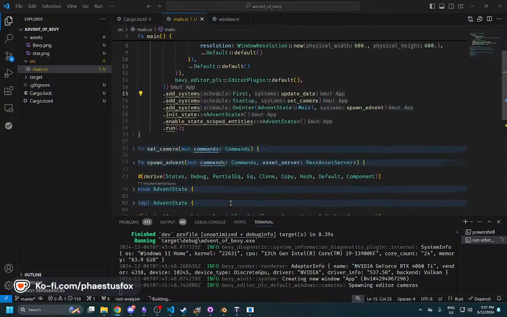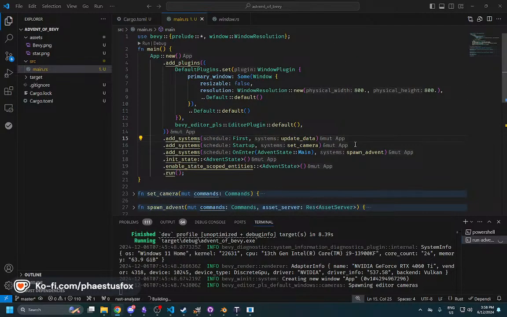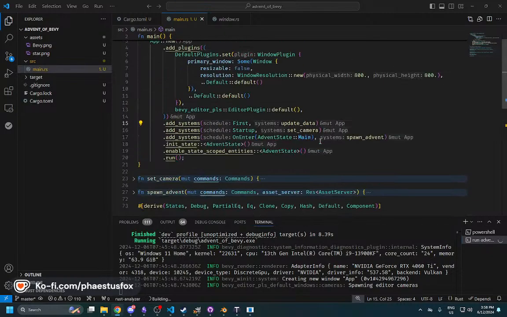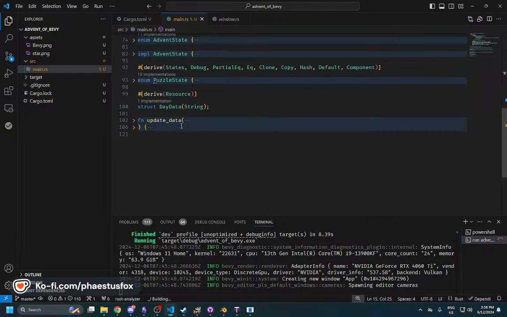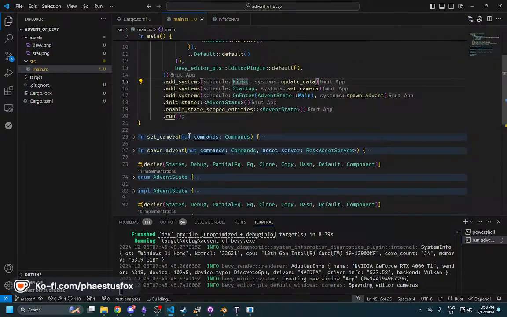So you couldn't say, hey, if they reset the state, run all this code again, because this is like a setup state. If you exited into the same state that you were currently in, it didn't run the transitions. But then they decided, well, actually, we do want it to run those transitions. So now you can set an exit and transition to self as an actual valid thing. Okay, so that updates the puzzle. So that runs last.